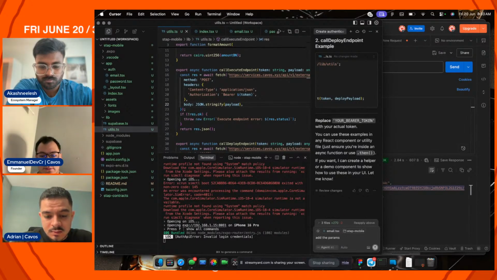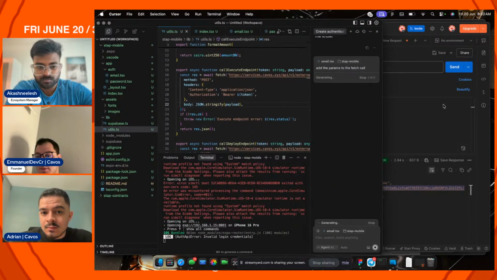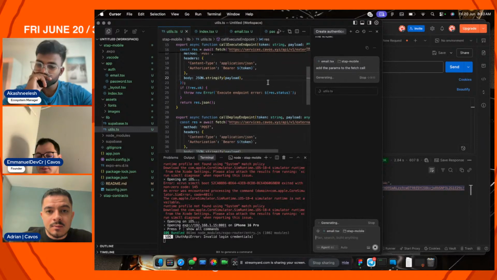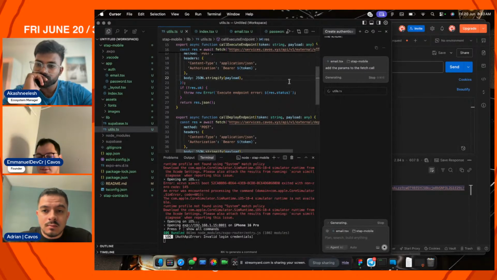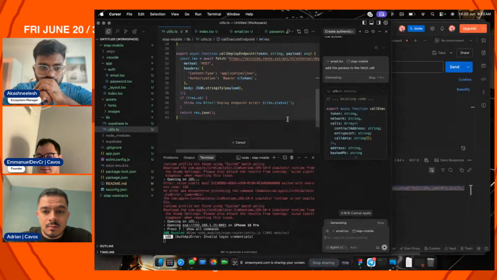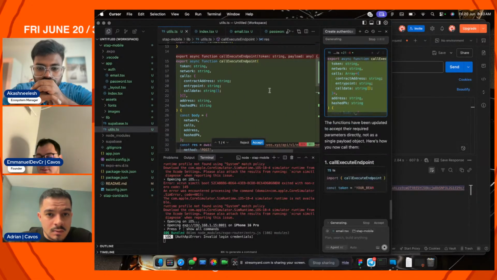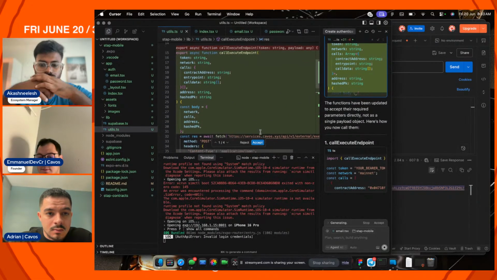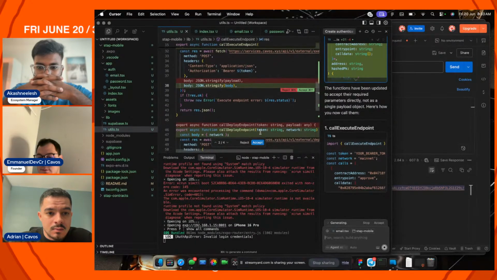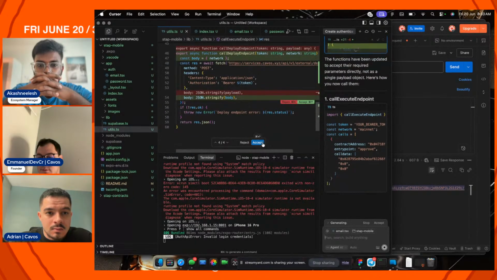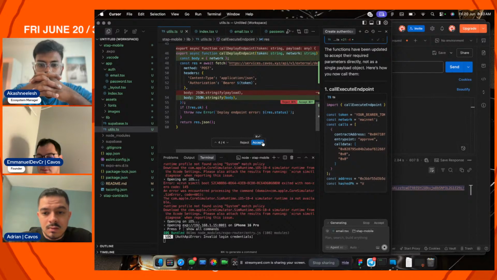Add the params to the fetch call for the execute endpoint. Yeah, I think now he gets it.